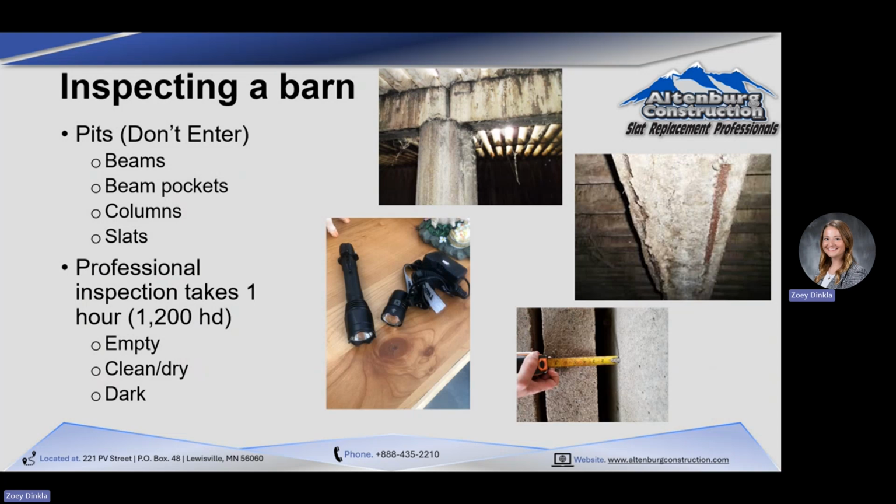So a little bit about how the concrete system works. These are structural. They keep the walls from the pit from collapsing in from that pressure we talked about. But these things are made out of concrete and steel, and so they kind of offset each other. What concrete's really good at is compression strength, so it resists getting crushed really well. The other thing that concrete's really good at is resisting corrosion. What the steel does is it does what concrete's weak at, which is tension strength.